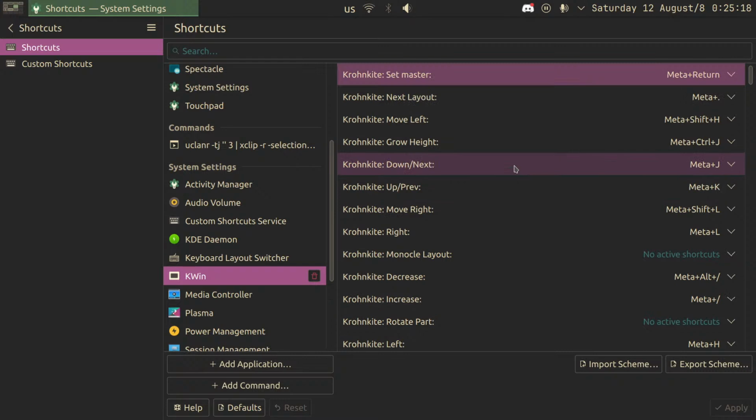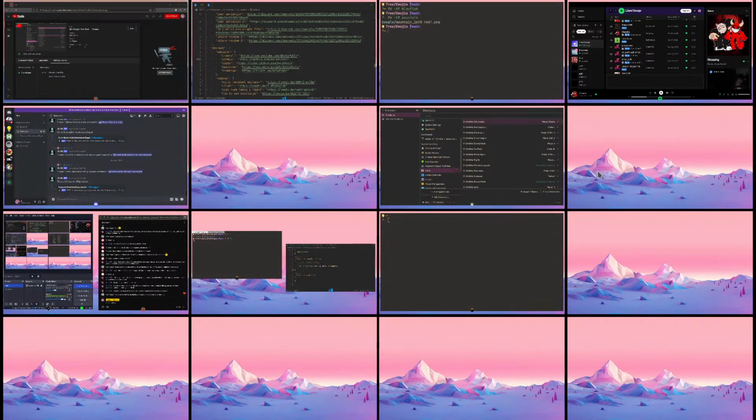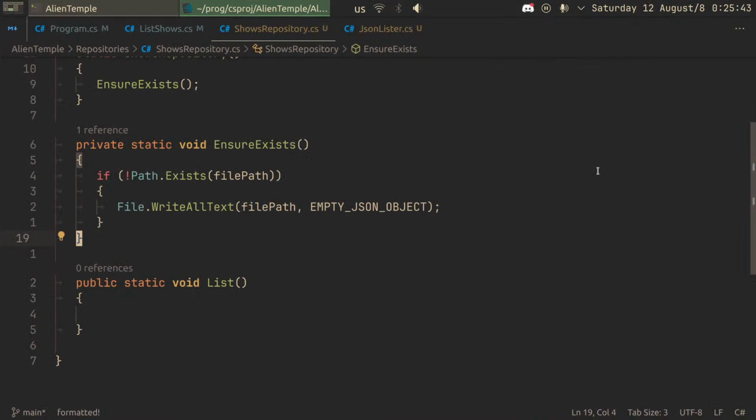Basically, now anytime I open a new window, it will tile. And then I can set hotkeys to switch between windows within a single desktop. You can move windows as well and resize them. The reason why this matters is the 10th desktop.